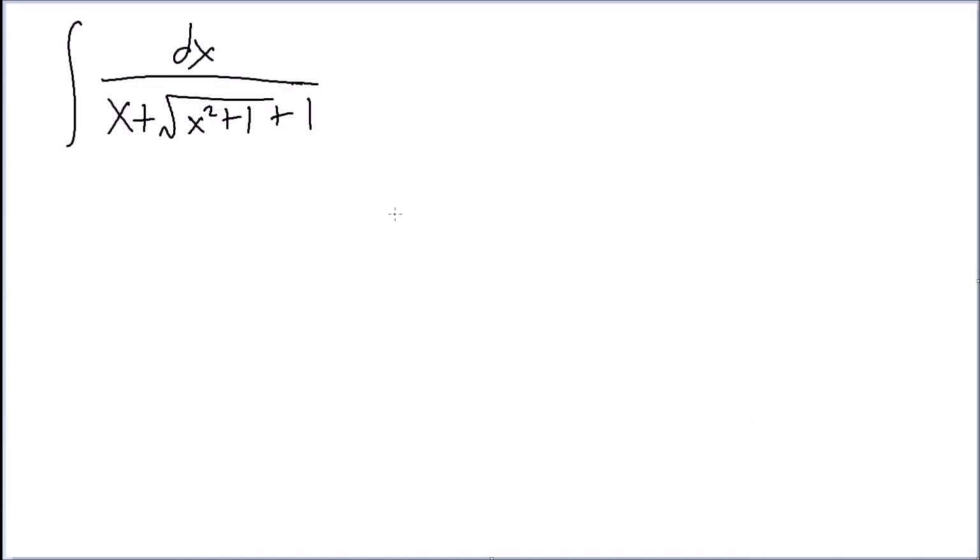Okay. This looks wild. This is a very wild integral. I don't know how we're gonna, what should we do? If you let x equal tangent theta, we'll end up with tangent theta plus secant theta plus 1, and that's no. So because of that ugliness, we're gonna do x equal sinh theta. So we're going hyperbolic.